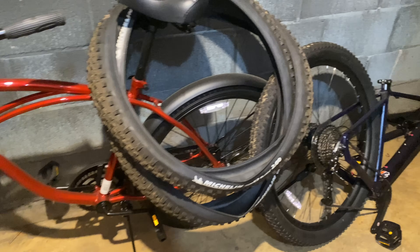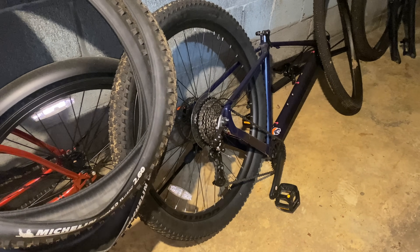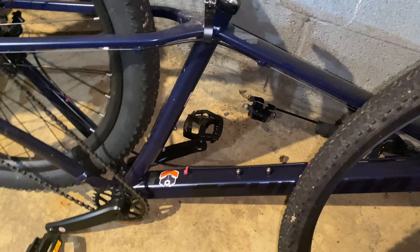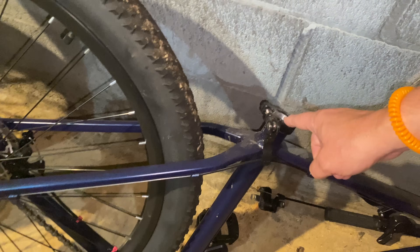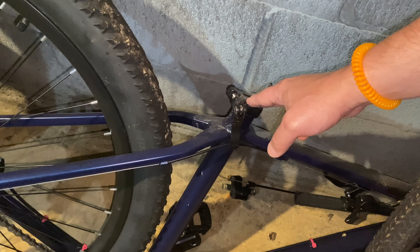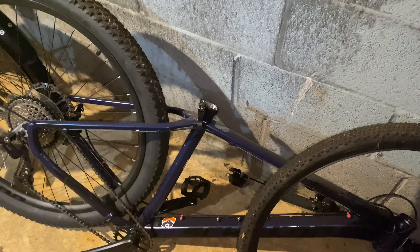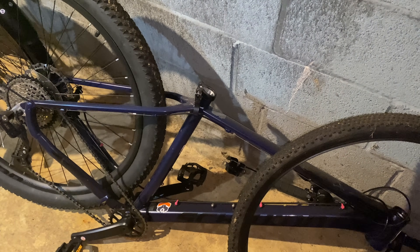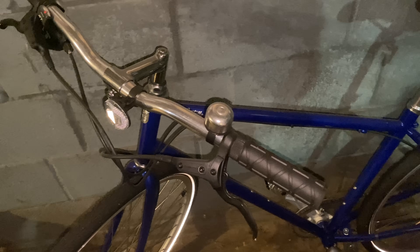I know that doesn't look like much, but trust me there's a bike there — I have all the parts for the original Schwinn Axum, I've just got to put it back together. It's a good bike, it just needs reassembling. It will be sans the dropper post; I'll put a regular seat post back on it. But the Axum will be put together and then donated, because I have other and newer Axums.